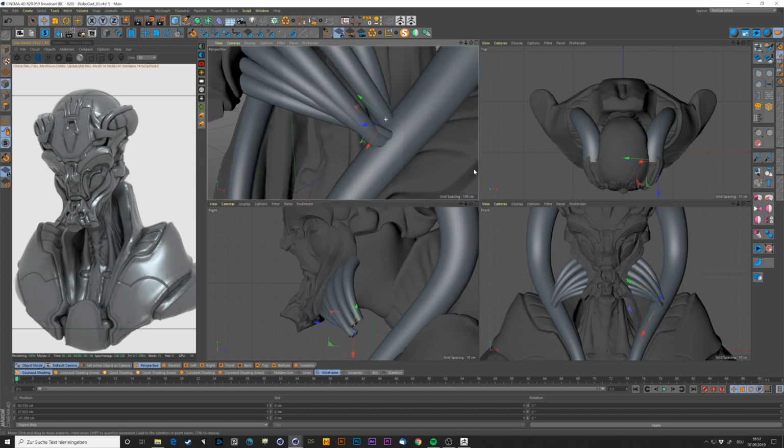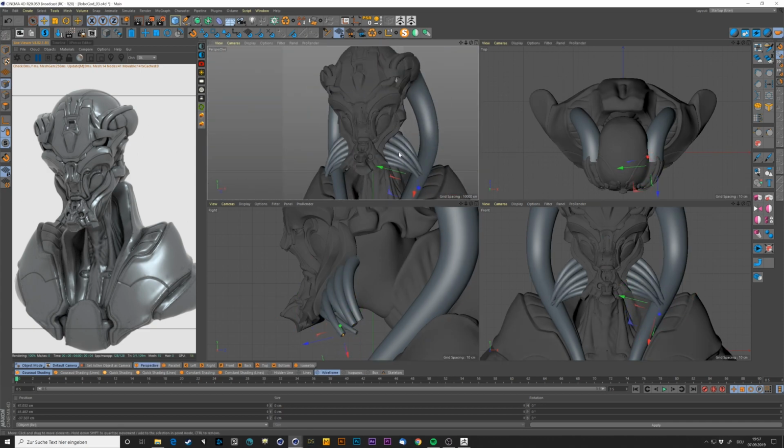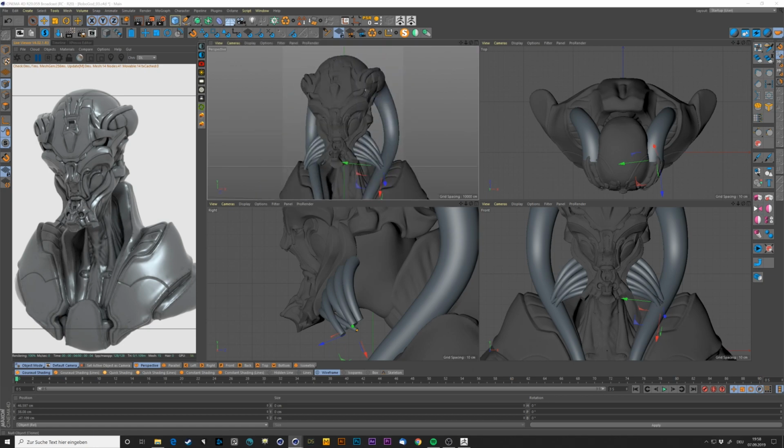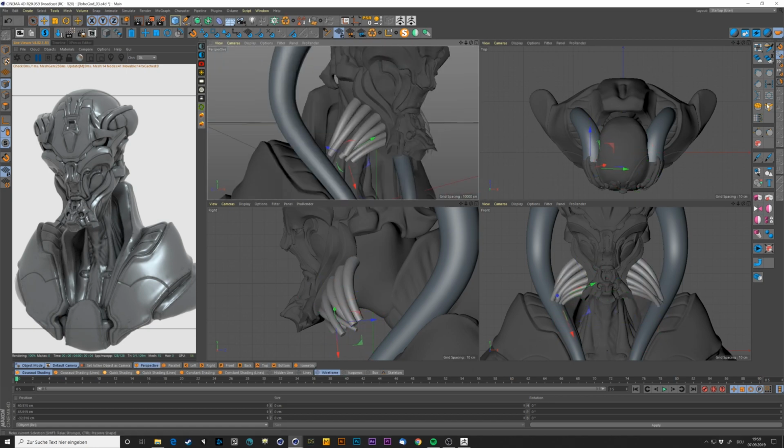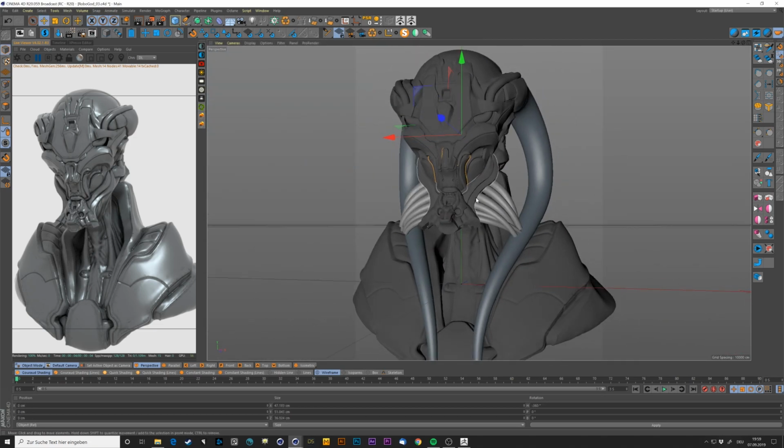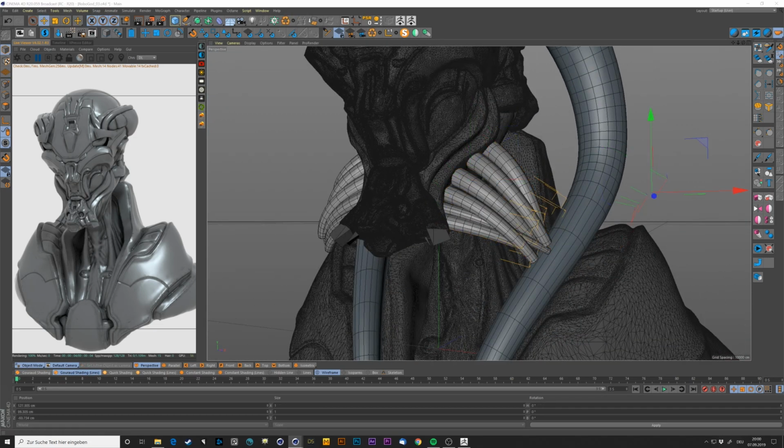I even split up the symmetry here to make it look different. But I don't know if I checked it with the camera angle, and I don't know if it was worth the effort, because the whole bust is symmetrical.